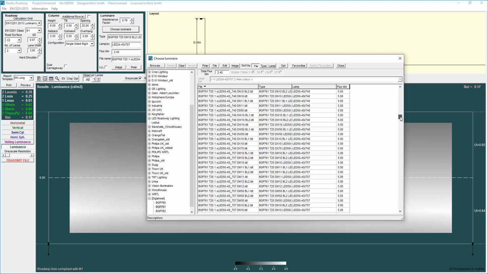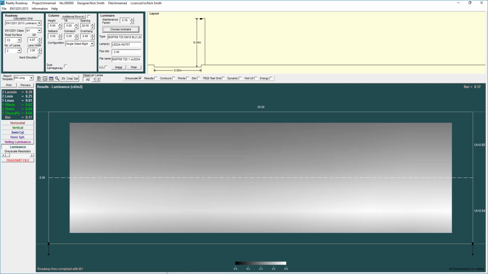Now that in itself is fine. If you have a reasonably fast network, then that's not too much of an issue. But if you say run off a solid state drive, you get a much faster response, and you're not reliant on the speed of the network and so on. So what we can do is copy the files to a location locally on the machine.